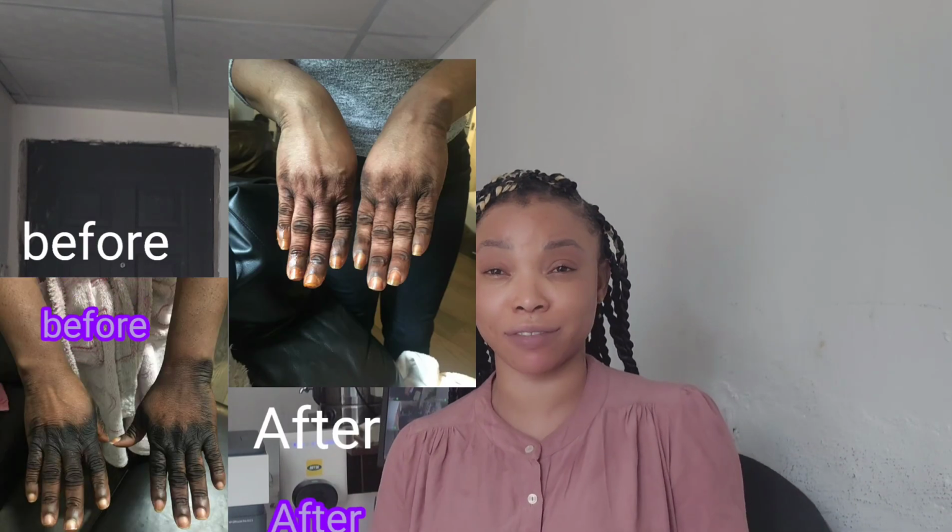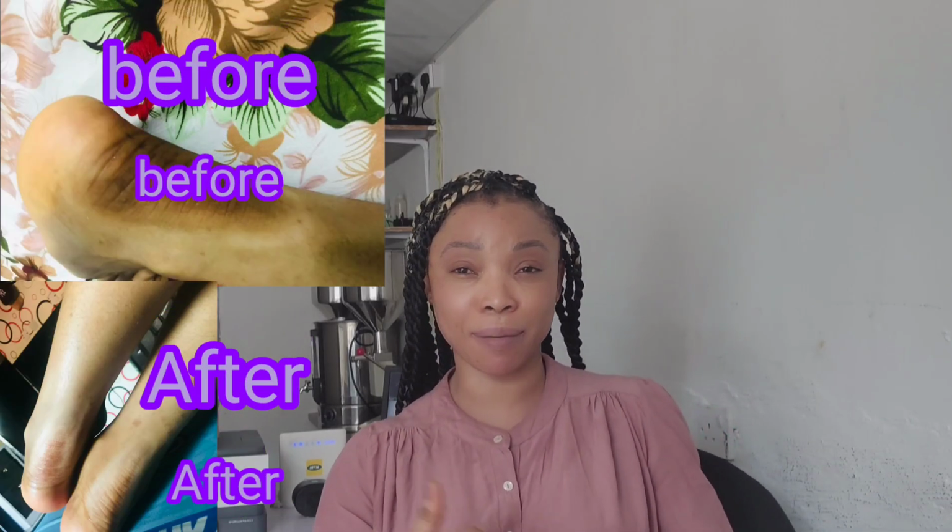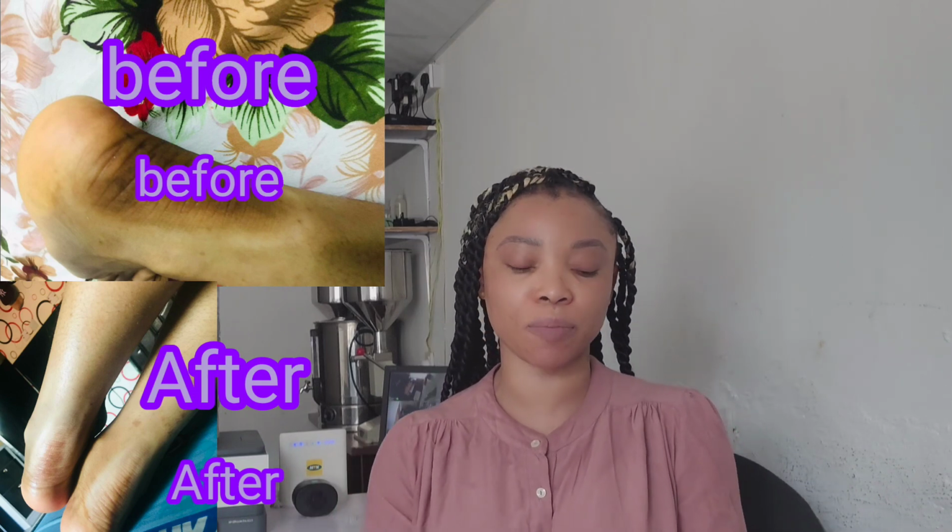All right, most people get asked, oh, your knuckle set, what does it do? How does it work? Is it very effective? So I'm actually going to show you guys some of the before and after images of using my knuckle sets. A comparison of the knuckle cream as well as the knuckle scrub and also a cleanser. I'm going to show you how the cleanser looks, as well as the cream and the scrub, and how to apply.